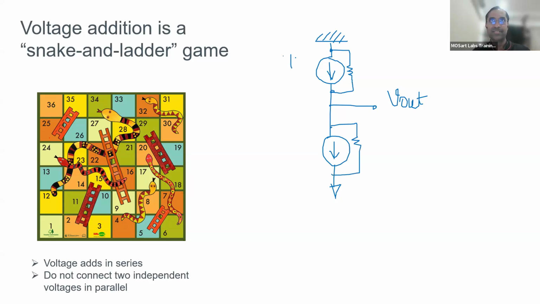Okay, this is I1, and let me call this I2. Okay, and this is R1 or R shunt 1, and this is R2. Okay. Now tell me, what happens when I connect current sources in series? Arm wrestling. When I1 equal to I2, let's say this is VDD. Okay. Now case 1, let's discuss this. Case 1, when I1 equal to I2, then V out is equal to how much?